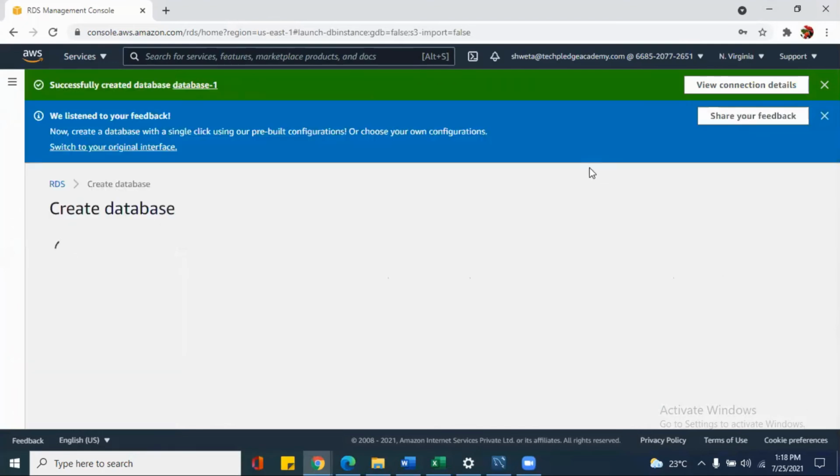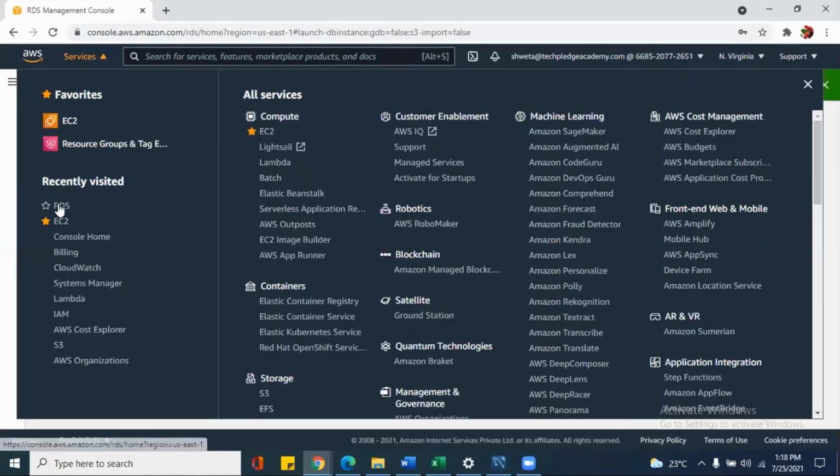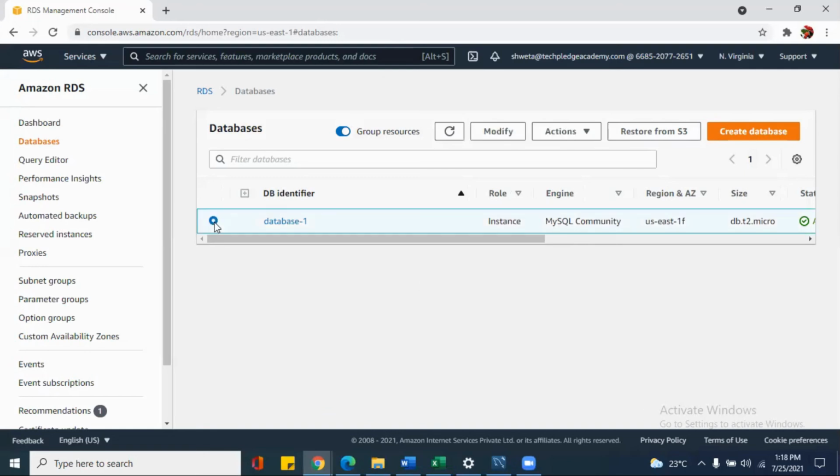In RDS, as you can see, database one, while creating a replica, first we need to select database one, and then under actions you can see create read replica.